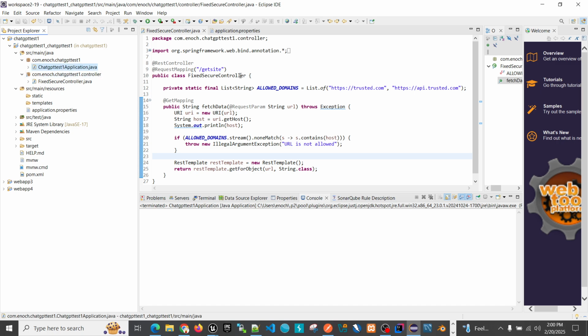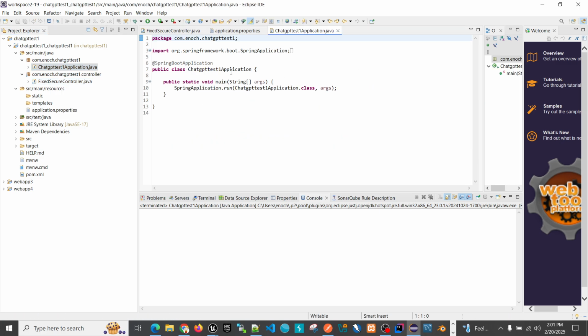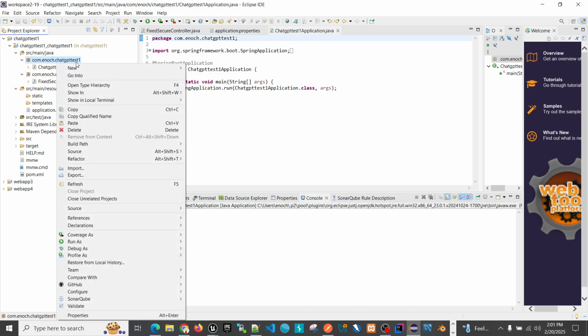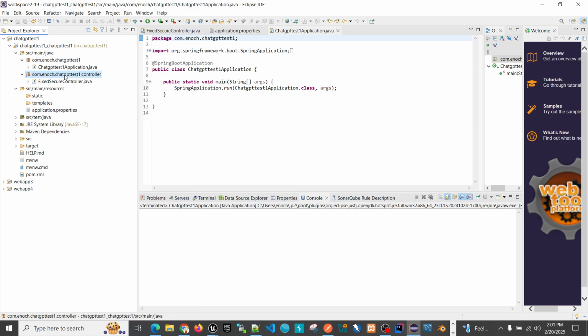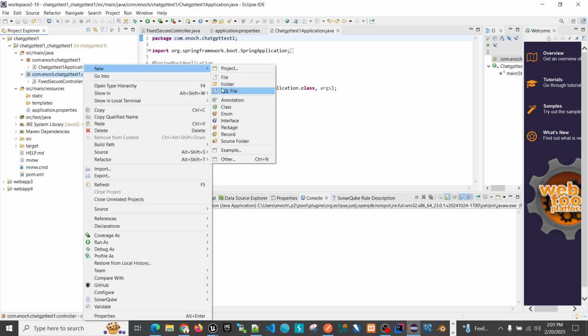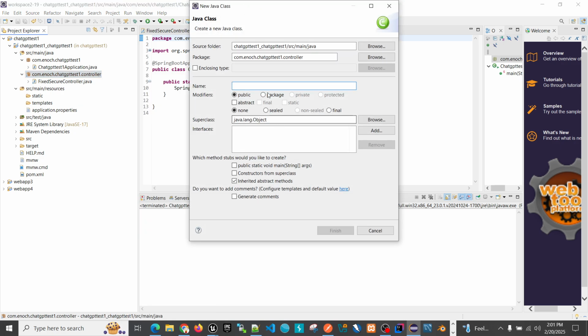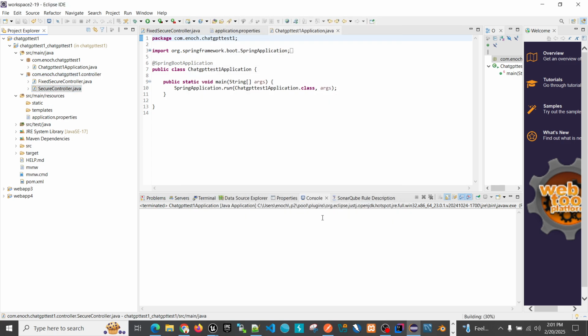It's just a basic thing, and I also have my fixed controller here after refactoring it. But basically, what it does is just ChatGPT testing. So let's create the controller. I'm going to create it in this package, the ChatGPT test controller package. So class, I'm going to give it the same name, SecureController, finish.